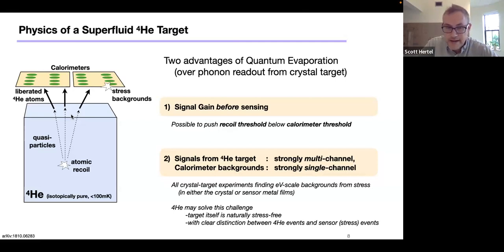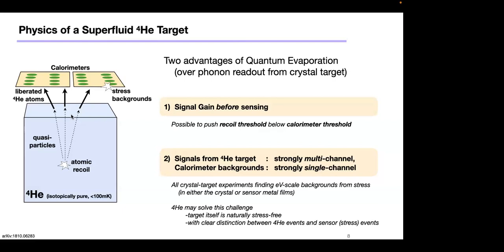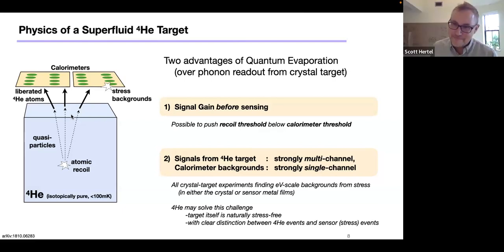But at the same time, I have a grad student whose full-time PhD career has been spent developing a 2 keV neutron source for our lab, so that we can test nuclear recoil response at 1 eV, 10 eV scales. So I don't mean to diminish your question too much, because I do have people working on it, but I don't think it's a showstopper, at least not for some years. Okay, great, thanks. Great data as well, by the way. Thank you. I'm very happy to share it. I'll be honest, it feels really good.